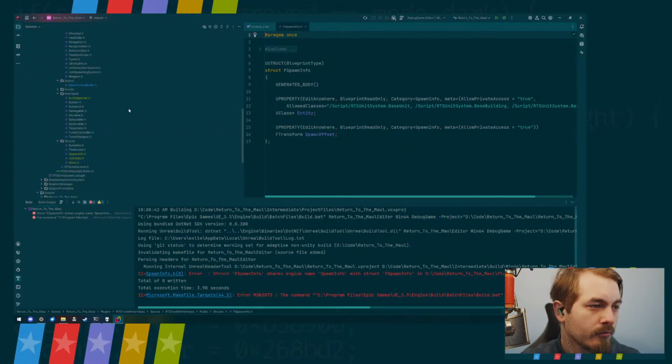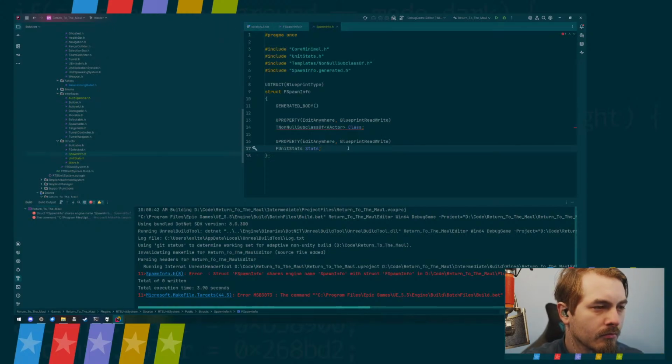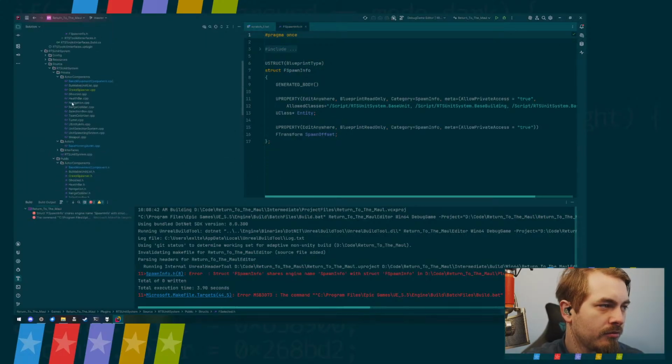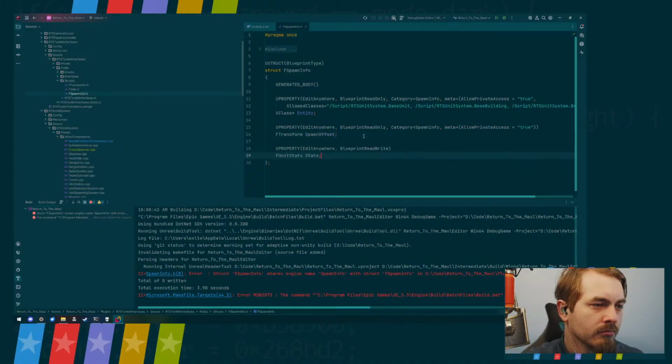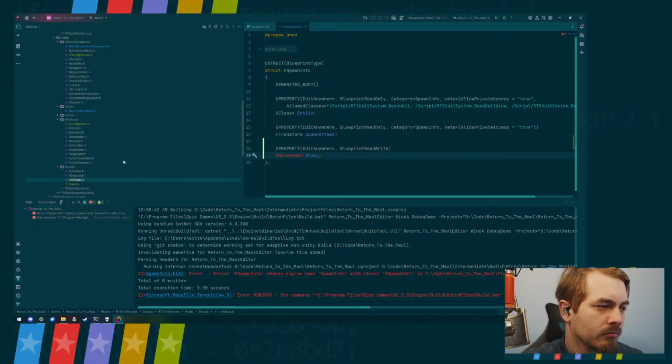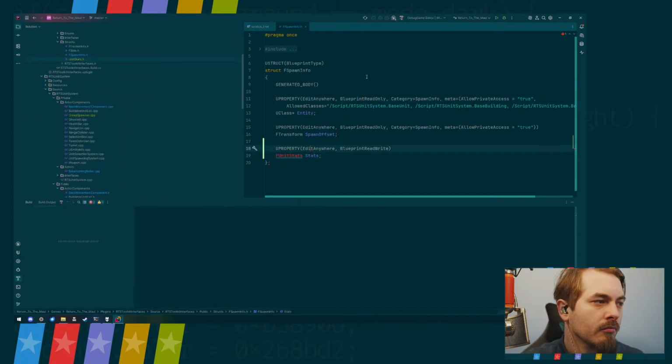You know, no, not FSelected. Spawn info. Build.